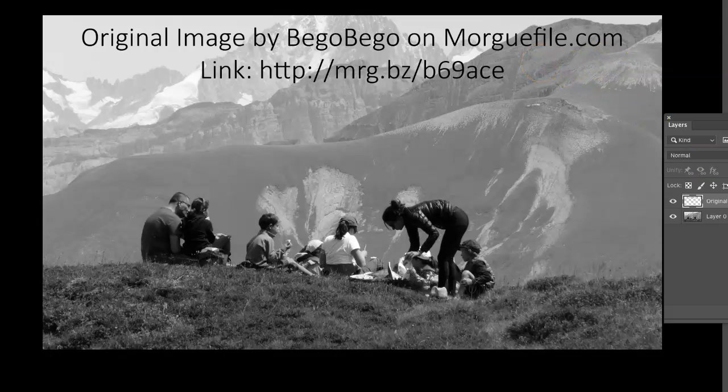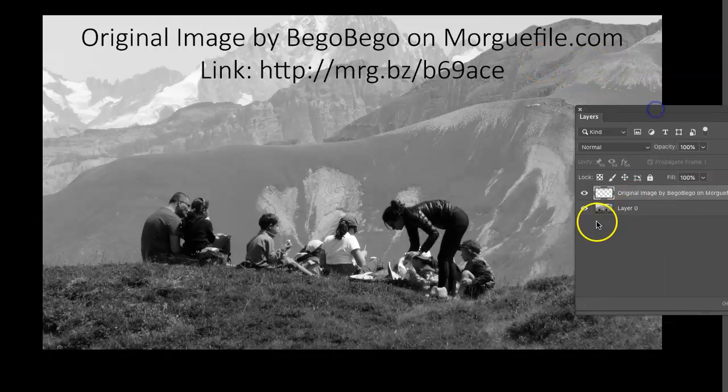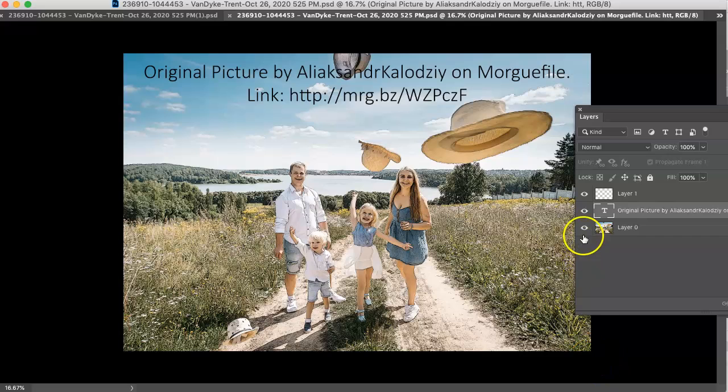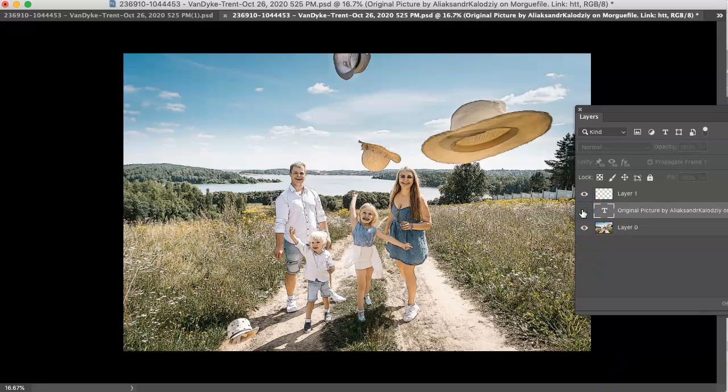Trent, I see your images here, and this is an ingenious way of putting a credit on it, by putting it on a layer. But what I would expect to see are adjustment layers, and this is a black and white image, so maybe it's not the best. Let me open up the other one. Knowing how to put type on a layer will be useful in this class, or this week I'm sure it was useful. Now, here's what I mean by adjustment layers.